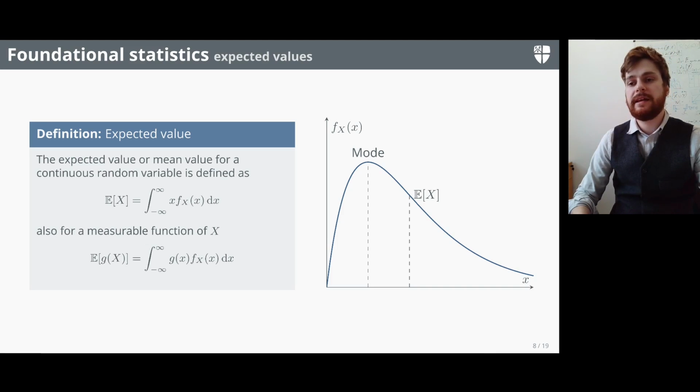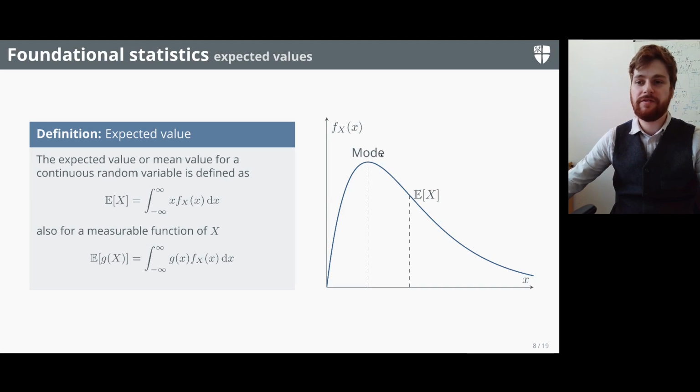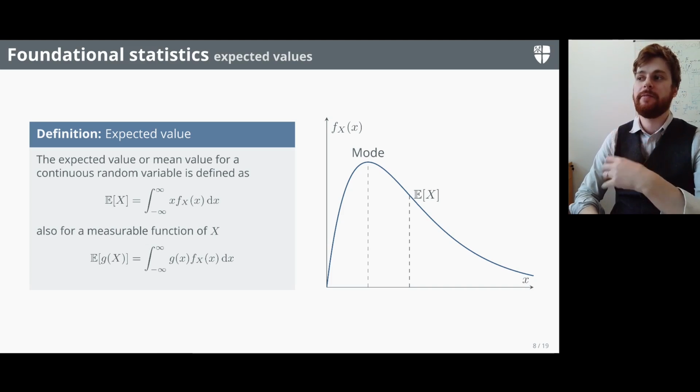So similarly, the expected value of any function of a random variable is computed by integrating the product of the density at all the values the function takes over the random variable's range. And it's important to see this is not the same as the mode, so you can see in the diagram here. You can think of the mode as the highly probable samples, such as hyper-realistic faces. And often learning the expected value of faces will just result in a blurry image, which is improbable, but it's the average image.